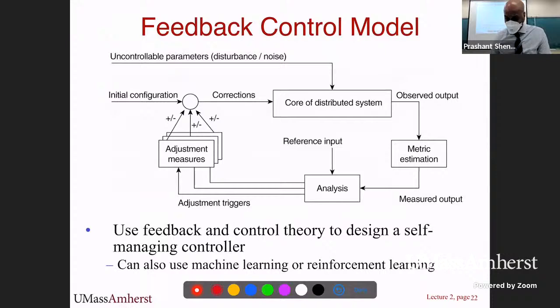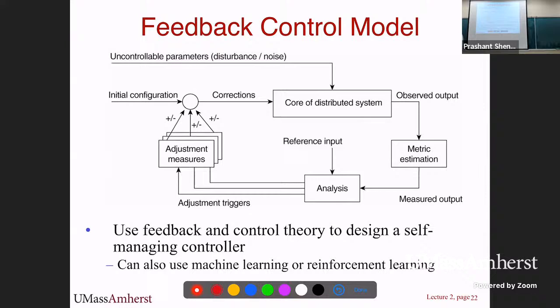Then one last comment about how this is done. Here's a somewhat complicated-looking picture, but the monitoring that you are doing essentially uses what is called control theory. In control theory, you give a goal to the controller and the controller tries to ensure that the goal is met. If you start deviating from the goal, it takes action. That's the basic idea. There's a controller that has been given a goal, and it keeps track of what is going on in the system, and if the system performance deviates from the goal, it takes an action.